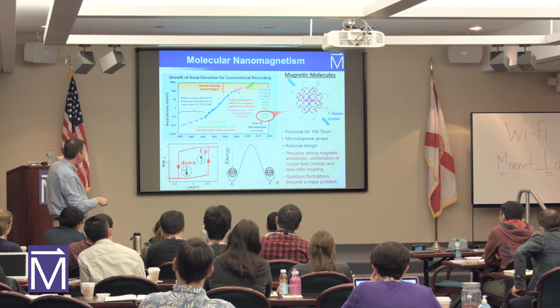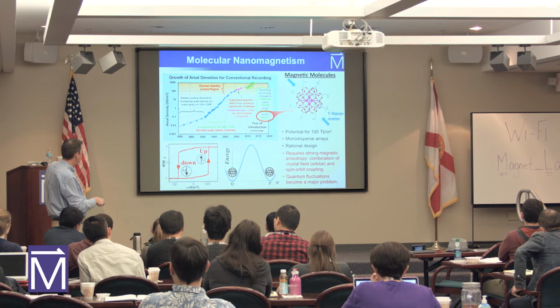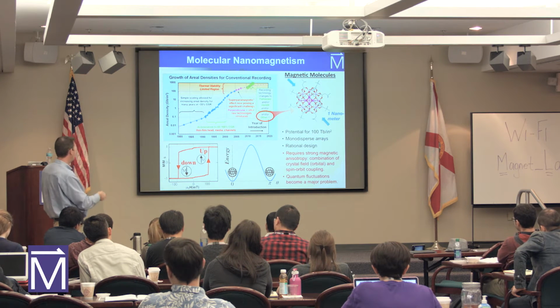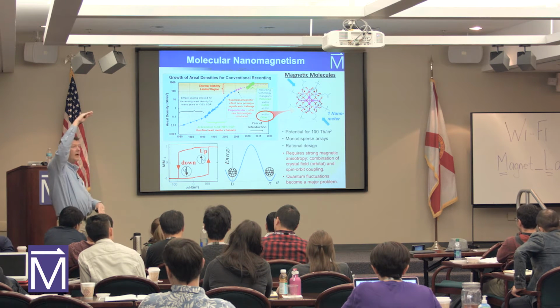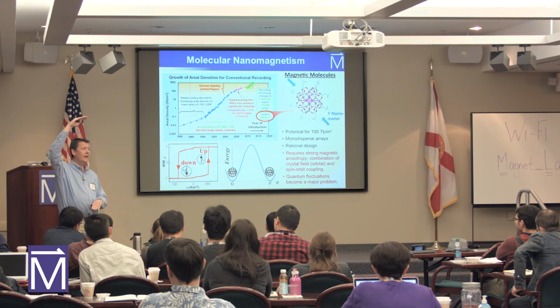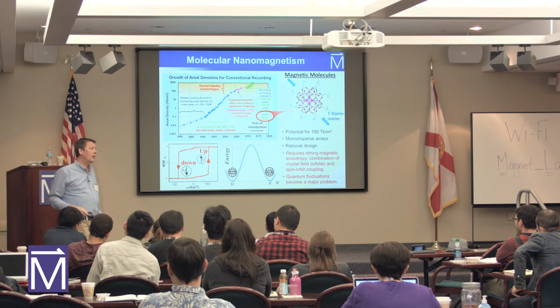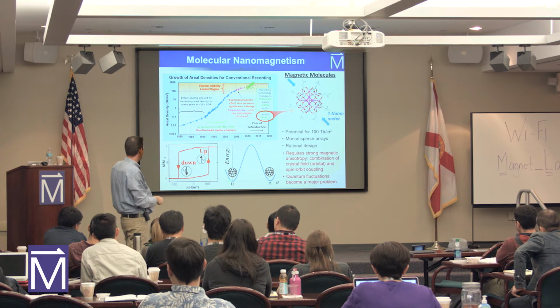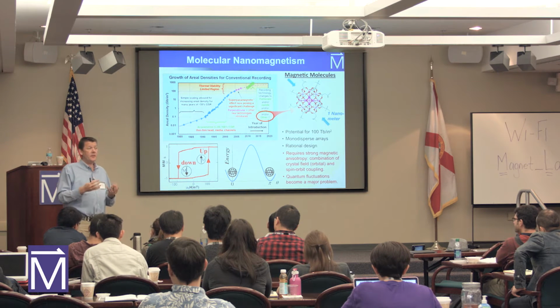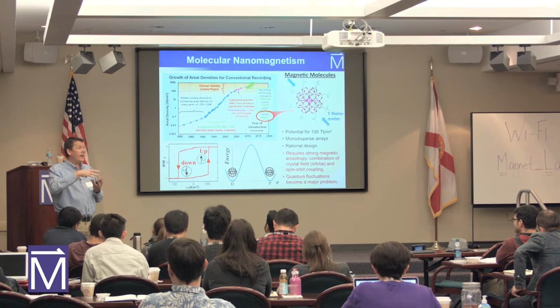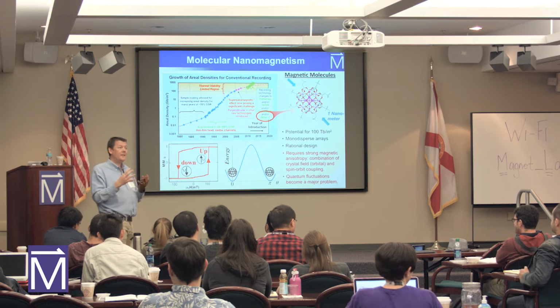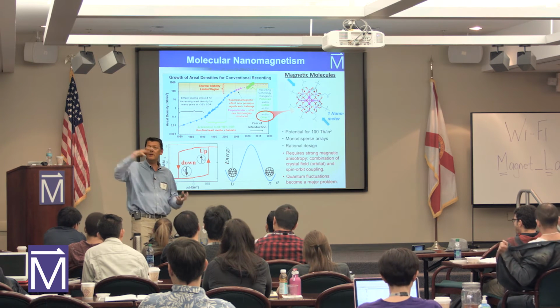So it's that anisotropy barrier. If you like, here is the energy versus the orientation of the magnetic moment. You want that barrier to be large compared to kT, so that your memory is going to be long-lived. And when you have a large magnet, it turns out this anisotropy is a thermodynamic, extensive quantity. It basically scales with the size of the object.